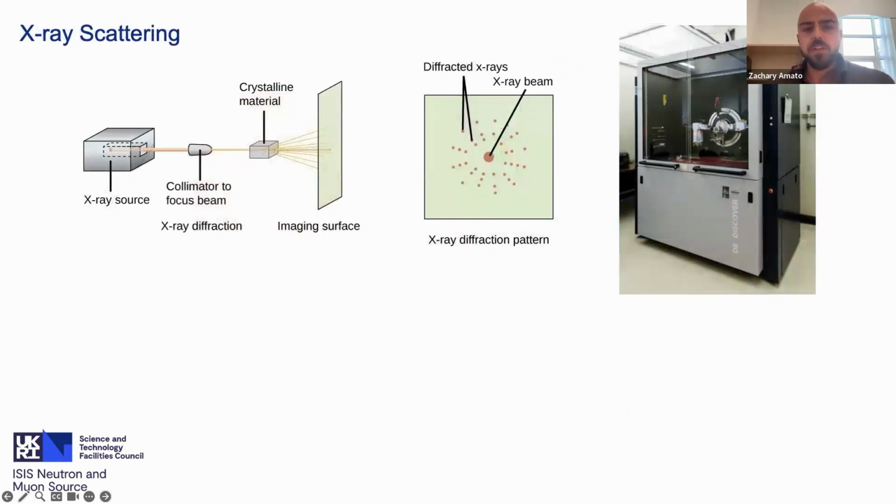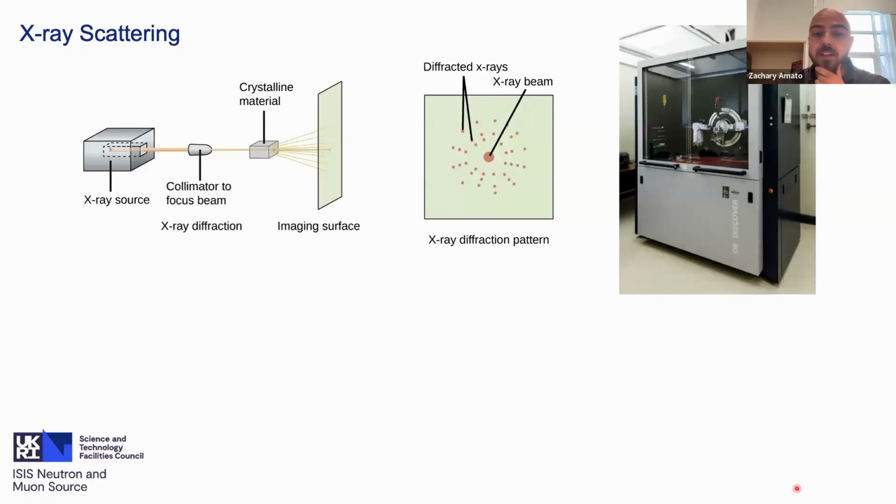X-ray diffraction usually bypasses a lot of these issues. It is a direct way of measuring bulk structure, and you can get all the way down to atomic distances. This is a fairly well-known technique because quite a few universities and institutions will have a lab-based XRD, like shown here. Let me see if I can get a little laser pointer while I'm at it. So, showing the XRD here.